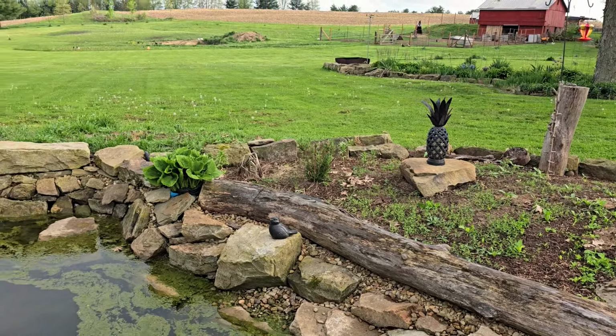This did start blooming first, but coming up right behind it, really bright, is the white azalea, and it's putting on a lot of flowers this year. Last year, I think it got a little frosted, but it's doing really well right now, and we don't have any frost in the forecast. Just a beautiful show of flowers right now.